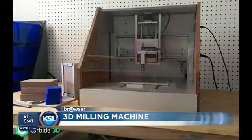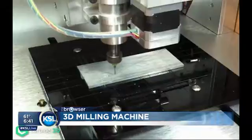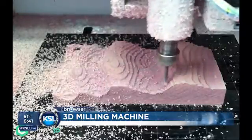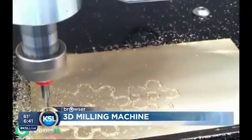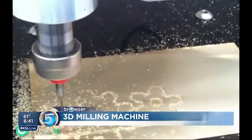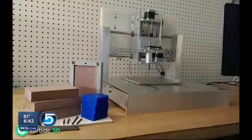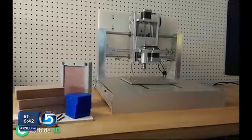We've talked a lot about 3D printing, but take a look at this. This is a group on Kickstarter — they have a milling machine available for $2,000. They say it's better than 3D printing because you can use various materials, and it's more accurate. They went on Kickstarter and have tripled the amount of money they asked for, so I'm sure you're going to see that coming to an office place near you.